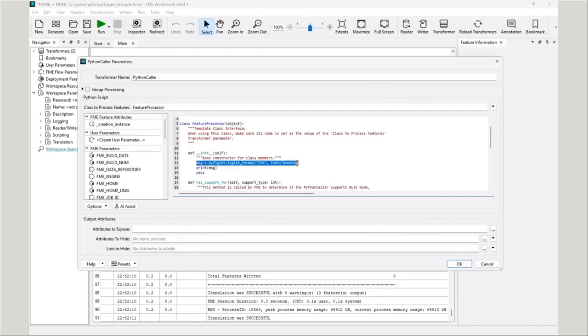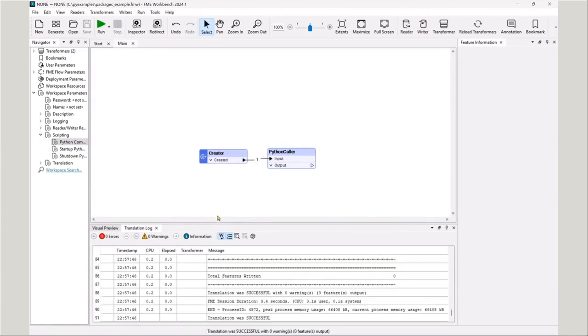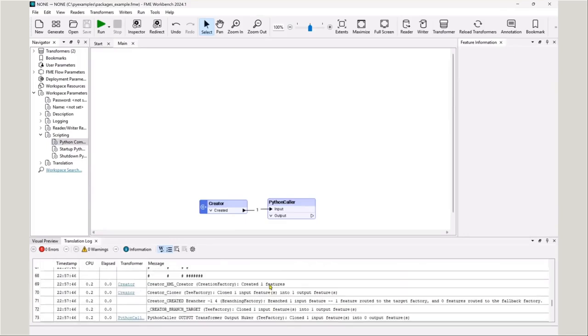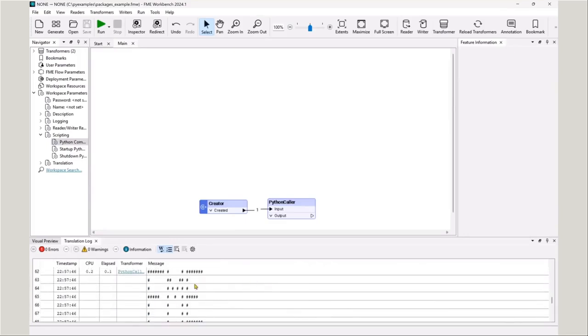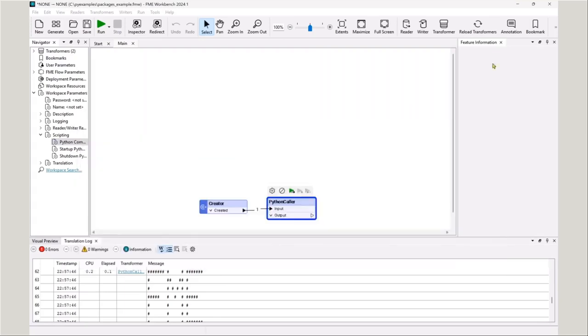We're importing pyfiglet, using its function to display the ASCII art in the banner font, and we'll print it to the translation log. So we'll run that. Once that's run, we'll scroll up in our translation log, and you can see it's been printed.